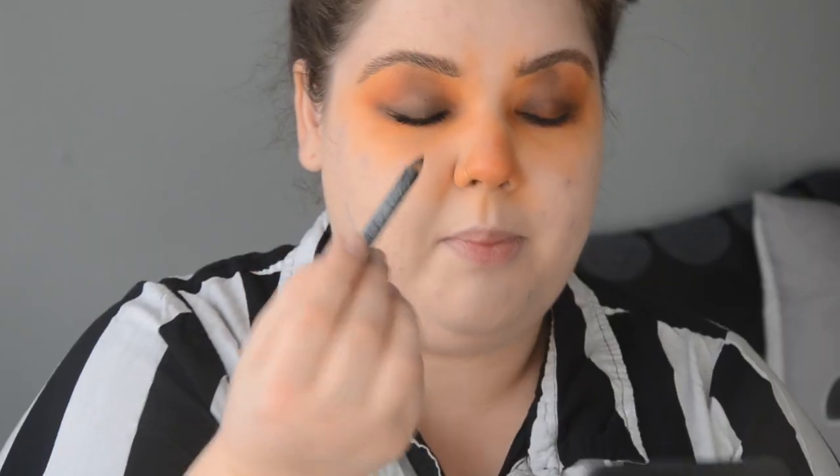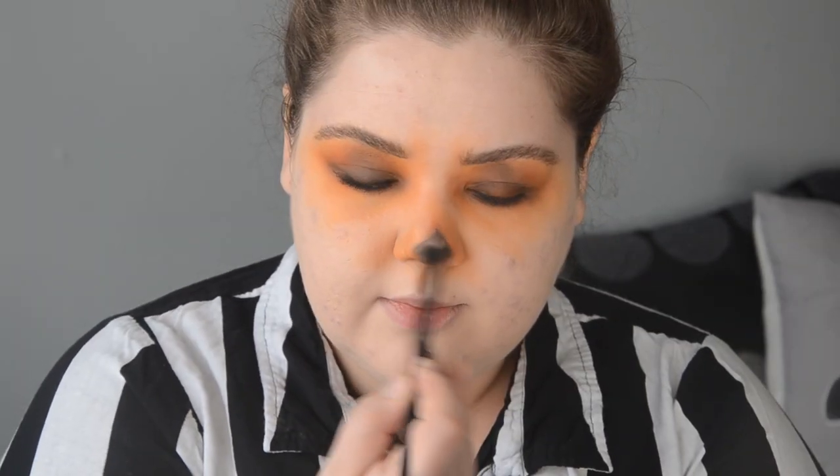Let's move on to the schnoz, shall we? Just like my eyes, I'm starting with Access and I'm putting it on the center of my nose, underneath as well. I'm going to put it on my nostrils and blend it out a little bit. Next, I'm taking Bright Tangerine and putting that in the center in a smaller triangle shape — not quite onto my nostrils, just a little bit, but mostly on the tip — blending all of this in. I'm using the brush that had Access on it to blend this in, then the black liner, smudging this in as well. I'm using Tangerine to re-intensify that orange and blend the black in, so it gives a look as if it's burnt.